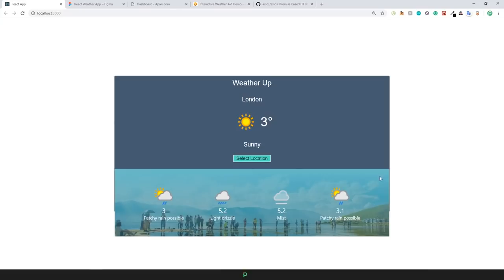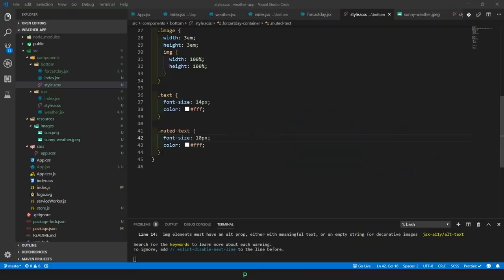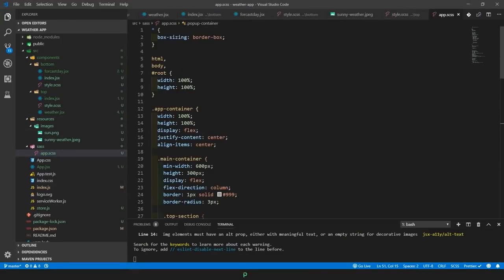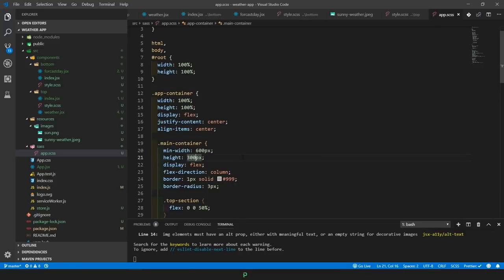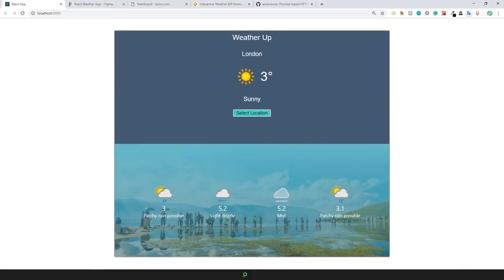We've got the icons, we've got the weather. As I've said, you can put the current location and everything is going to be automated for you. But if you take a look at the app.sass in here, let me just take the height of the application so it looks way better. There we go. Now it looks much better with the image in the background and the forecast of the days and the current weather. All the information is now listed. And that's pretty much it for the weather application.